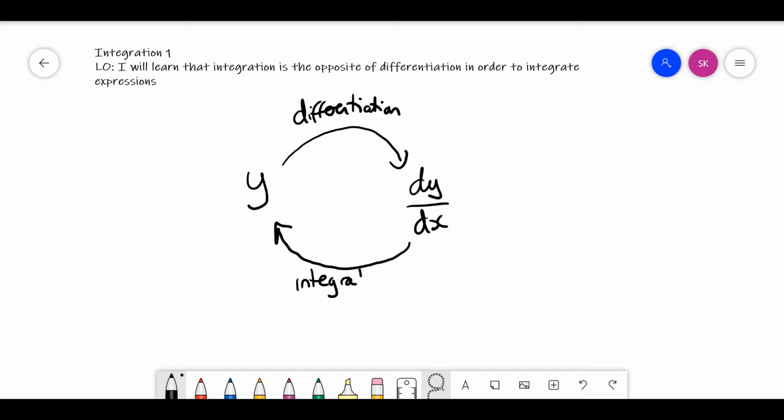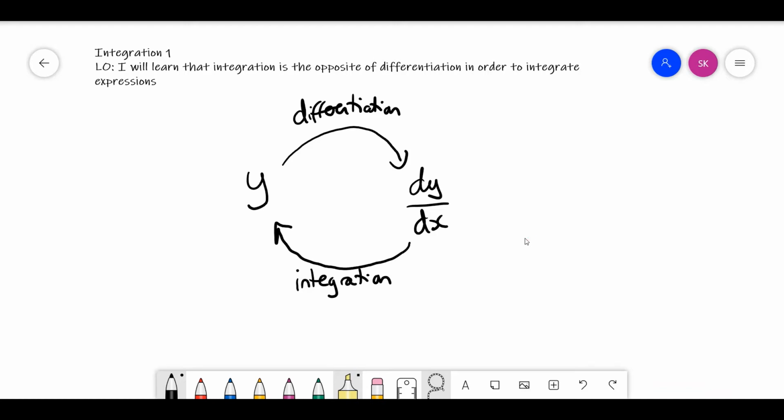In other words, integration is the reverse of differentiation. Integration is when we're given the gradient function, we're given the first derivative, we're given dy by dx, those are all names for the same thing, and we want to find the original function y. And we integrate to find it. So make sure you've written that down. That's the only thing you need to remember in terms of integration. That's it, which is great because we can just basically ignore all the stuff the textbook's saying and just remember that. But make sure you've written that down because that is very important.